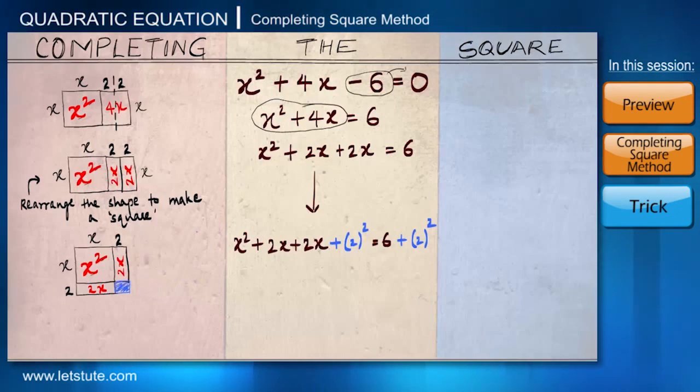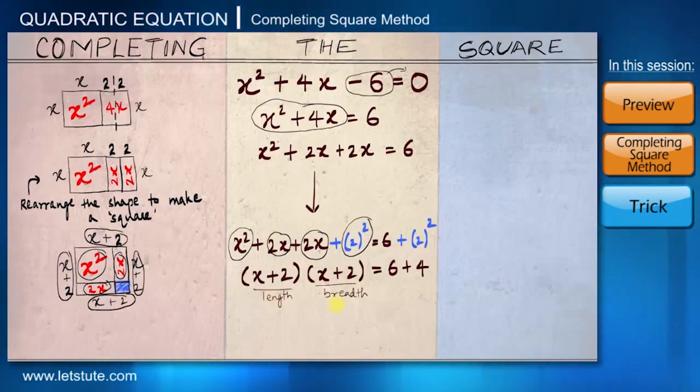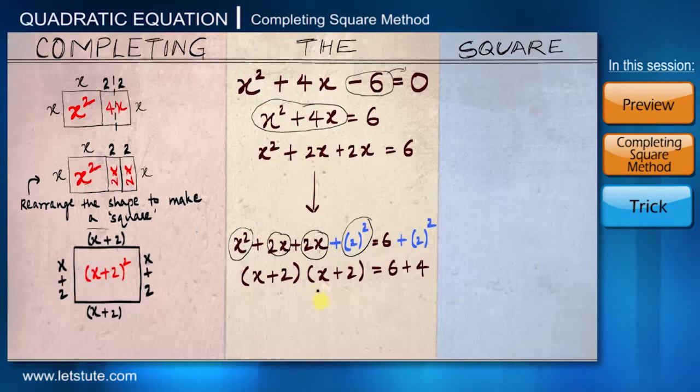So if I combine all of these shapes together, what I will get is a large square. So in my equation, I will have to combine the areas of all of these shapes. So x² which was the area of the square we took initially, and 2x and 2x are the two smaller rectangles, and 2² which is the area of that smaller square. And this will give us the area of a large square whose length is x + 2 and even the breadth is x + 2. So the area will become length into breadth which is (x + 2) multiplied by (x + 2) which will be (x + 2)². And on our right-hand side, it will be 6 + 4 which will be equal to 10. At this stage, we can say we have completed a square which has an area of (x + 2)².